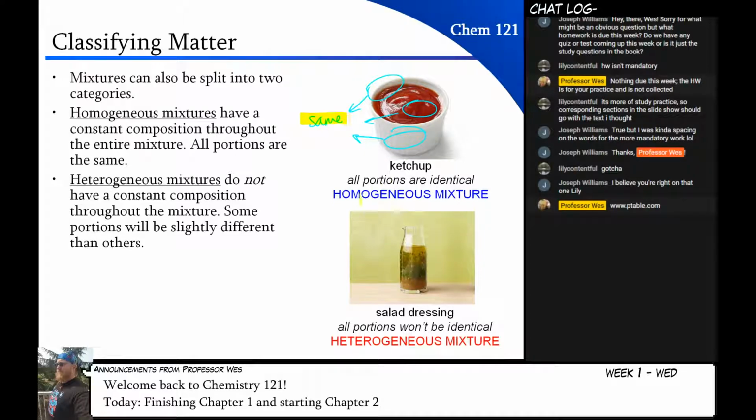There we go. If all of the portions that I have selected are indistinguishable from one another, then the mixture we are looking at is called a homogeneous mixture.